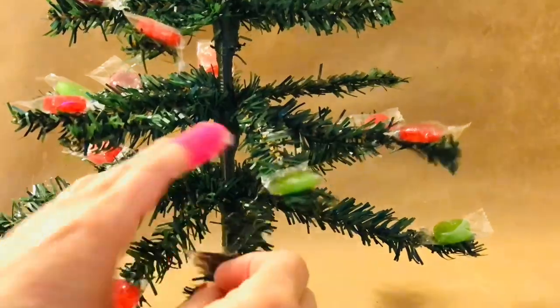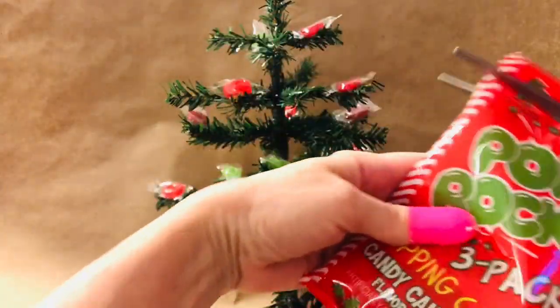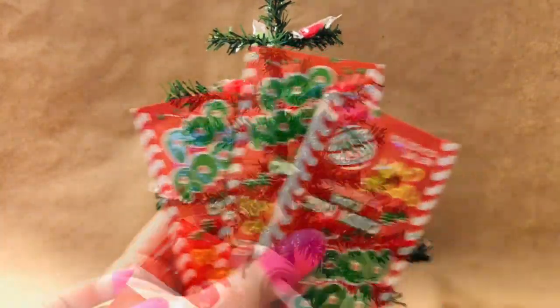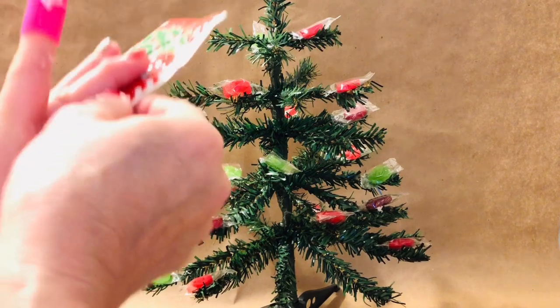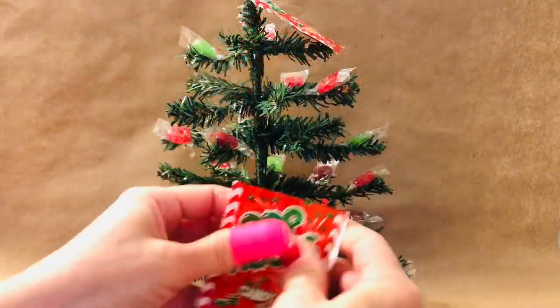Now, here's where you can decide how much you want to spend on this project. I really limited it to about $3 for my treats, but you could get a little bit more expensive with some chocolates or other higher end candies if that's what you decide to do.